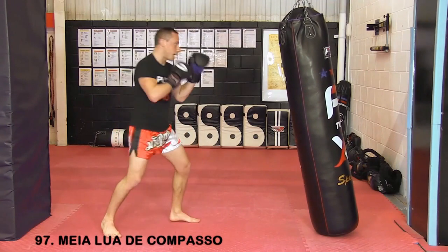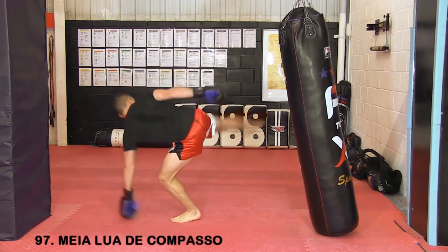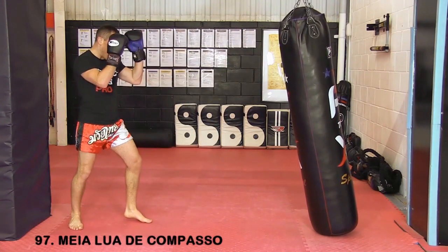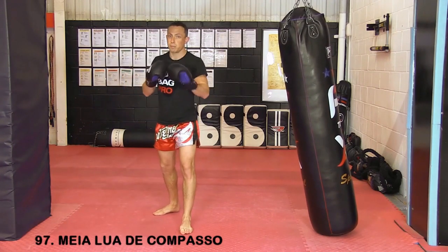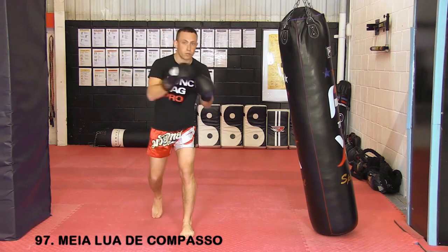If you like your spinning techniques, fake one way, hit, and then come back here again afterwards. So that's your Mele de Compasso, a spinning heel kick where your hand goes flat on the floor first.